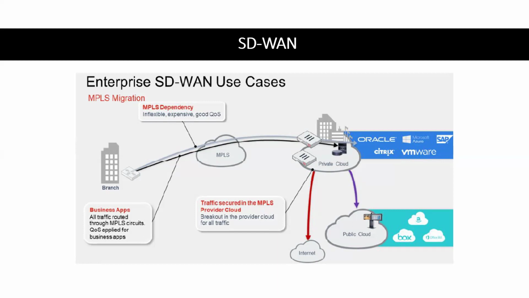All the traffic is routed through the MPLS circuit to the provider cloud, then the public cloud or the internet, based on the applications. As mentioned earlier, there is no flexibility in this scenario, and yet MPLS is an expensive solution for the customer. How can the customer add redundancy, flexibility, reliability, and most importantly, security, because that's a big thing now, without adding costly infrastructure? We'll talk about it in this section.